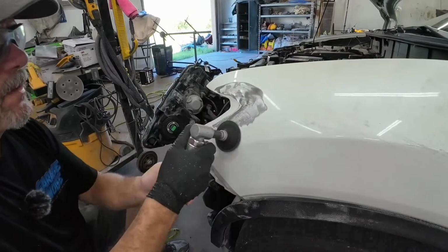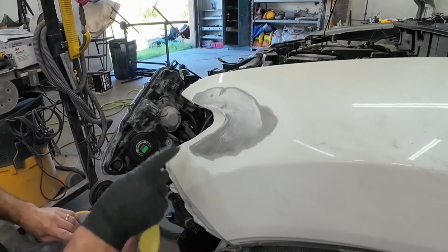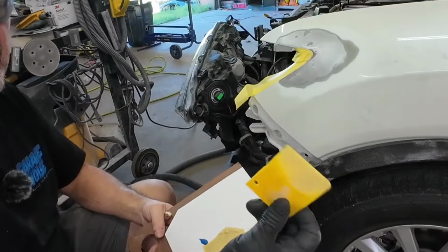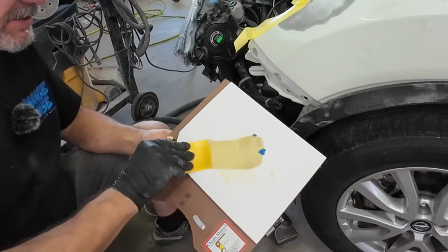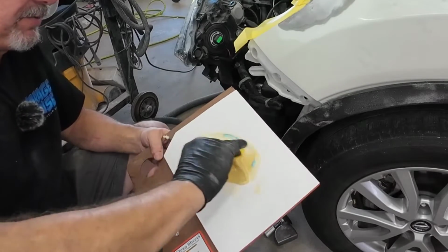I've got some Upol filler ready. Let's mix it up and apply our first coat of body filler. Upol lightweight gold filler. It's not going to take too much. I cut down a Bondo spreader here, and we're just going to fold this in till it's all one uniform color.